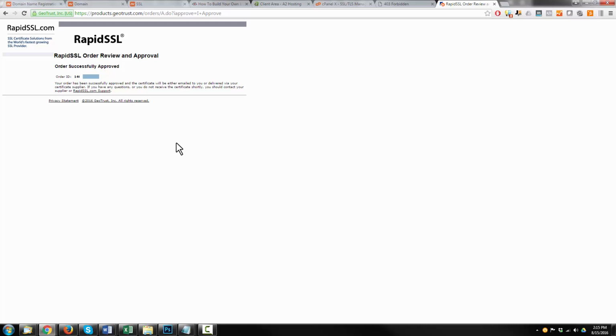Now, here's the deal. Sometimes this email just does not arrive, and if you wait 3 hours or more and you don't receive the next email that we're about to go through, then you need to contact support because something got stuck. You should receive it within the first 5 minutes of this approval, but I've had it not happen and you need to contact support, and that's real easy to do. So I'll show you that real quick. You just go to rapidssl.com.